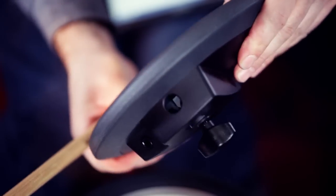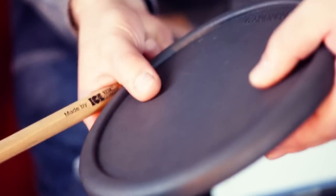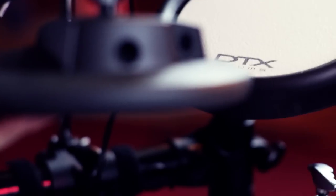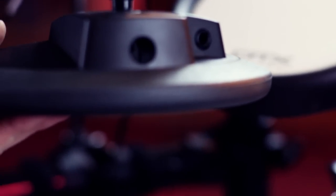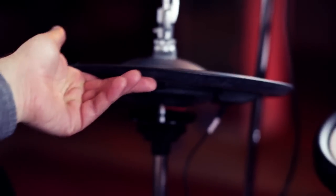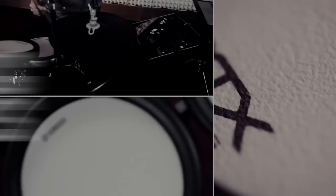Now, this is new. TP70. Lots of changes. Firstly, the surface material is different, it's softer, so very quiet, comfortable to play. Also, the mounting system now has rubber inside it, so it's sprung while it's on the rack, which means you can have the pad much more sensitive without cross-triggering being a problem. On the cymbal pads, you've also got the 3 zones. You've got the bell, the bow, and the edge.